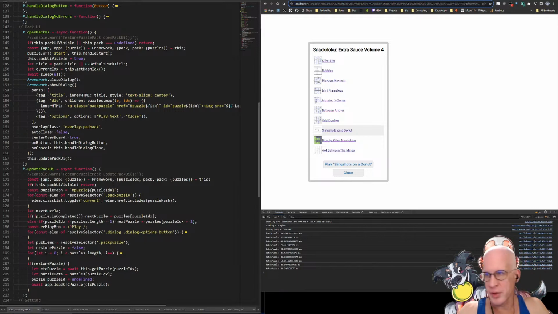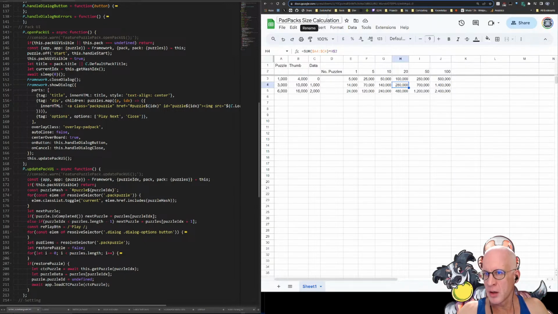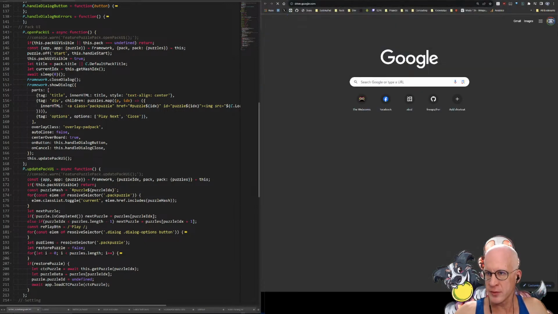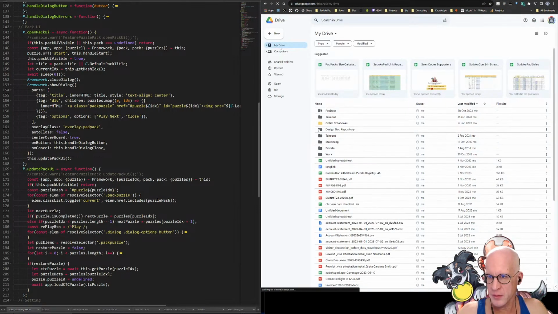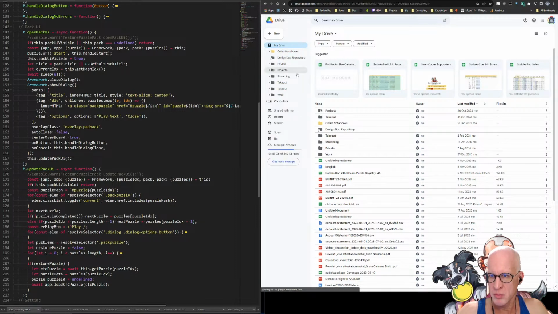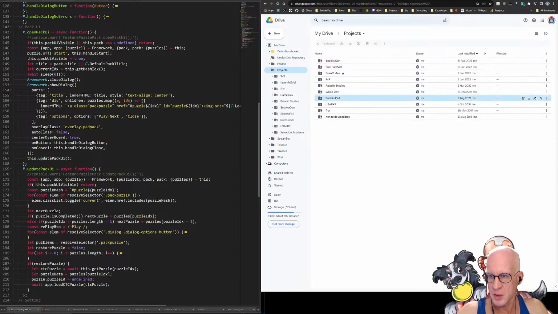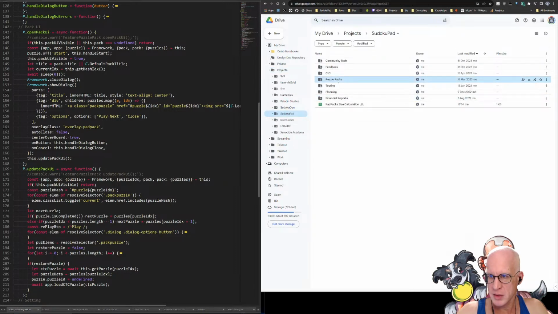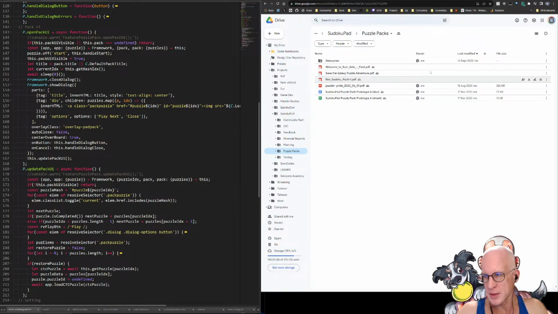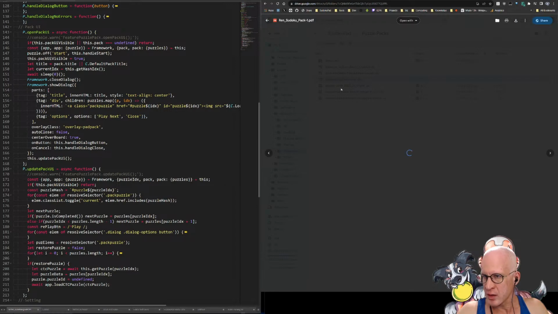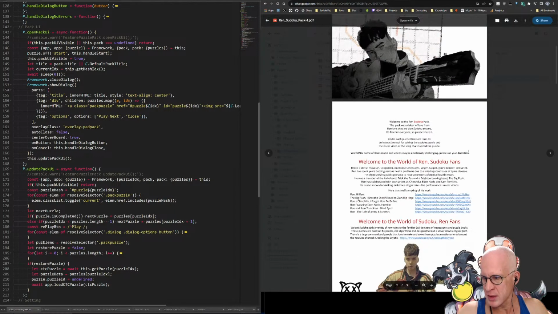I know I have a bunch on my drive, so let's have a quick look there. Puzzle packs. Come on. I don't know which one is which.